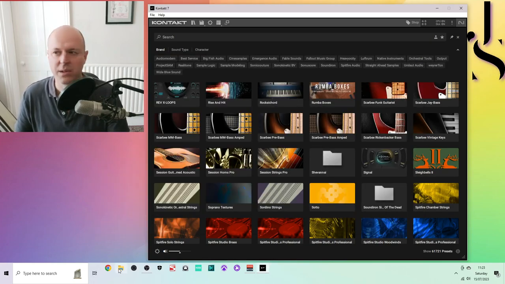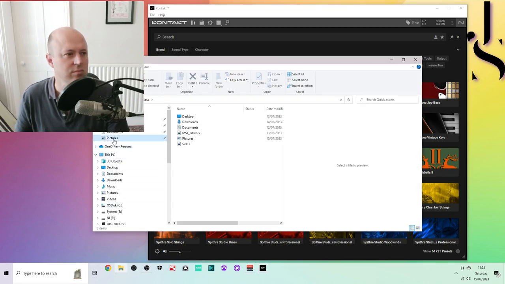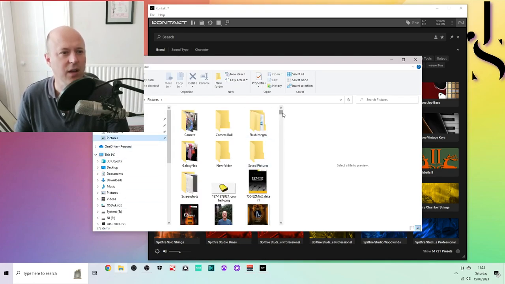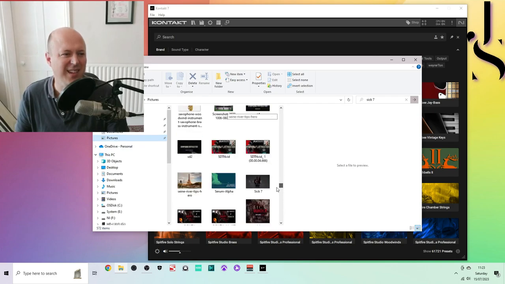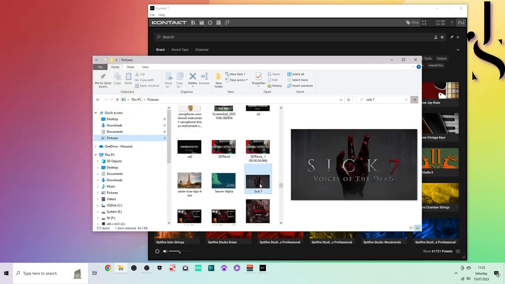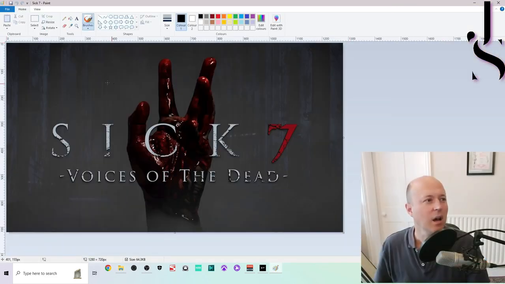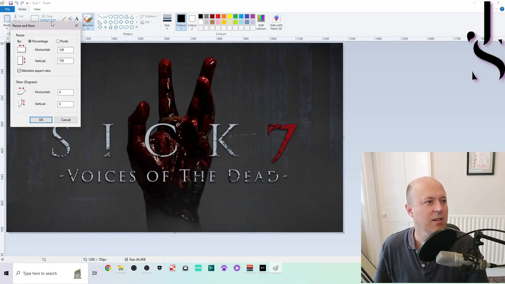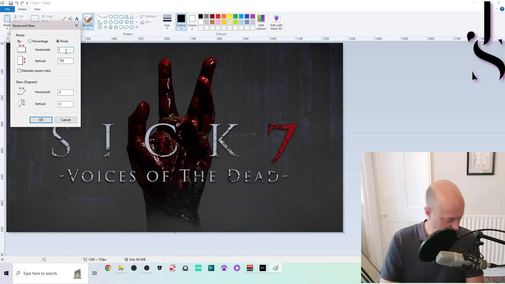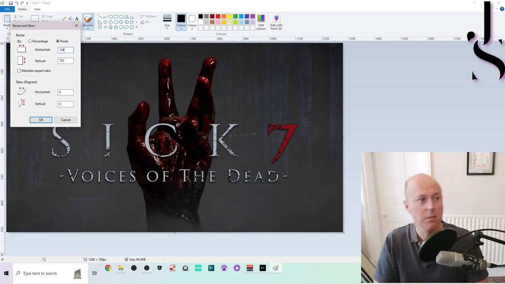So, go to pictures. Go to the one we've just found. Find 67. Here we go. I'm going to open it. Basically, you just want to resize it. So I'm going to use Paint on this occasion. Go up here, resize. Now turn this maintain aspect ratio off, because otherwise you won't be able to get it to exactly the desired size. So what did I say it was? 134 by 66.